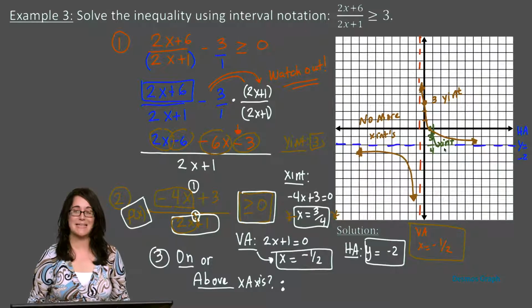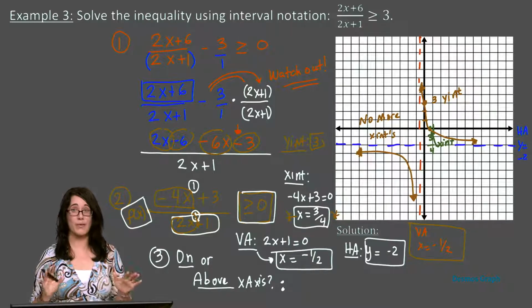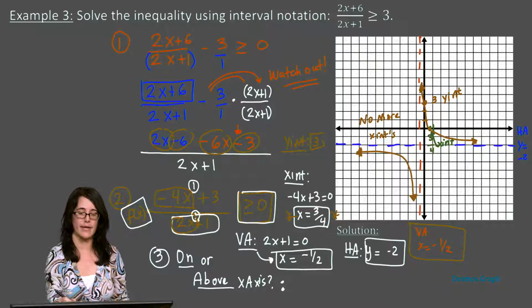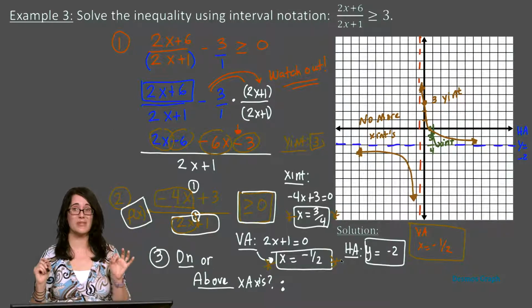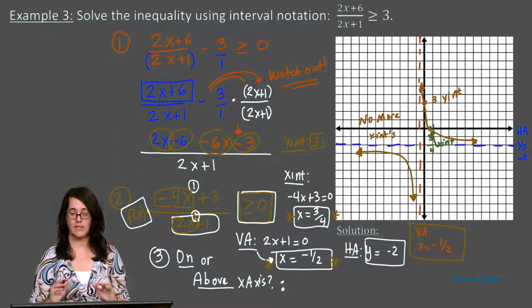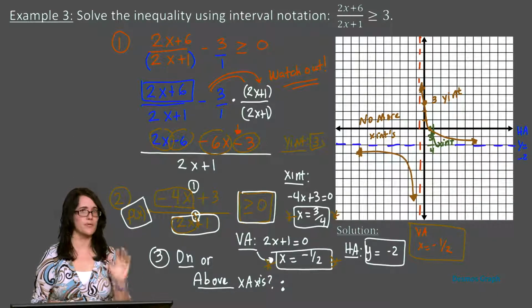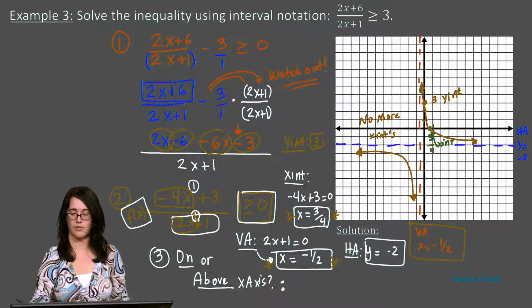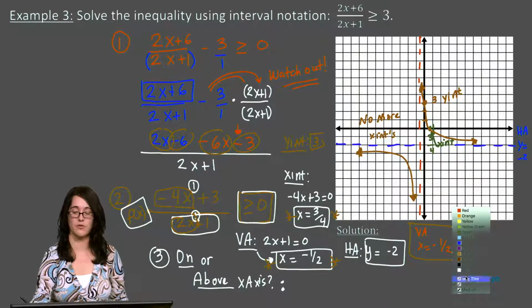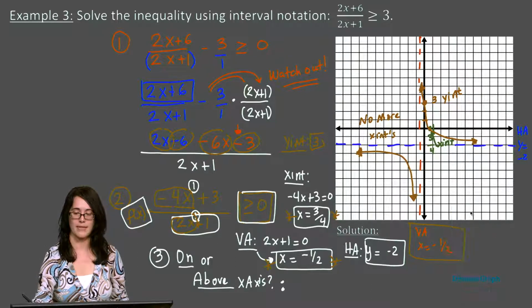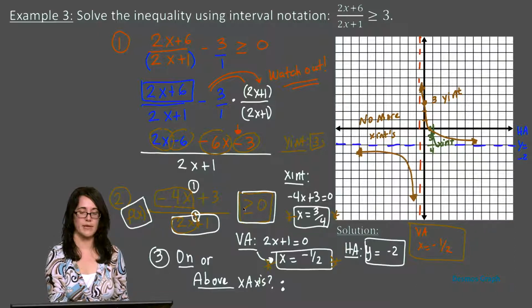So once I have a basic sketch, the only things I really absolutely needed were the x-intercepts and the vertical asymptotes. Those were the two things I desperately need in order to answer the inequality. For the sketch, y-intercepts are good, horizontal asymptotes are good, but that's all I absolutely needed. Now I can definitely answer this question, I hope. So take a moment if you want to pause the video and see if you can answer the question. What are we asking again? When is this graph, because it's greater than or equal to 0, on or above the x-axis?